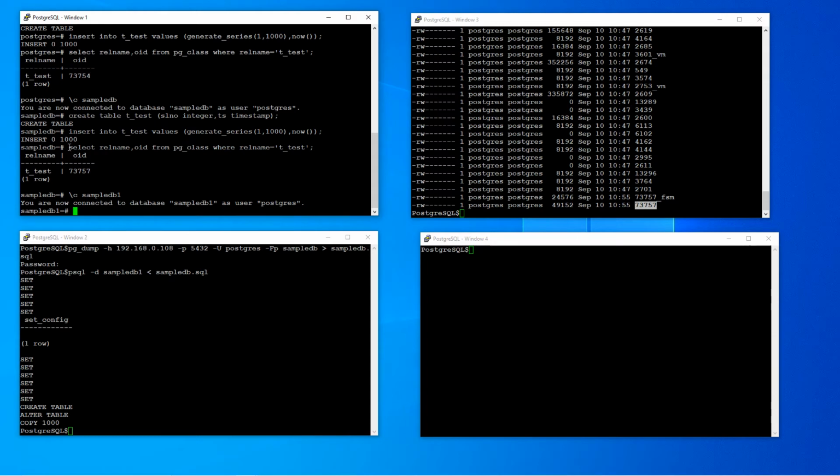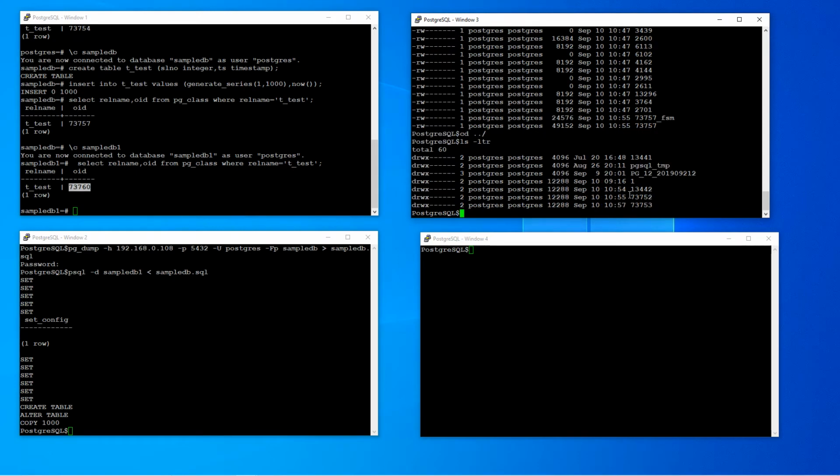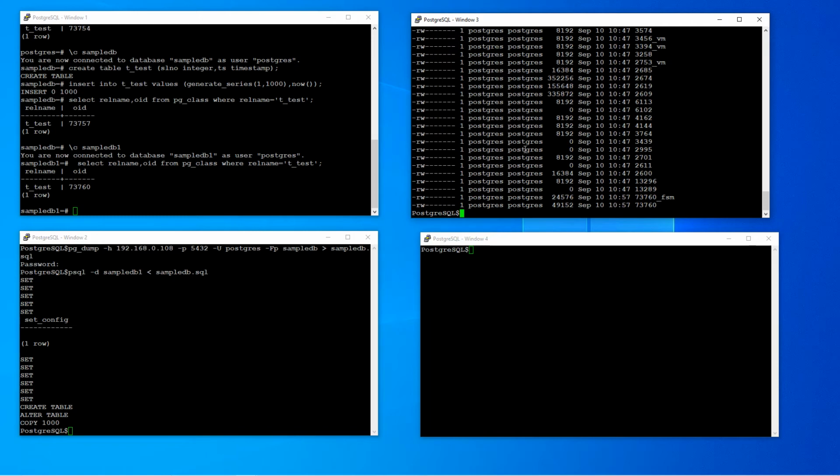Okay, let me check whether this particular table gets created. Yes, you can go and check in the data file location. See, so I refreshed the data from sample DB to sample DB1. With this I have completed my first scenario.